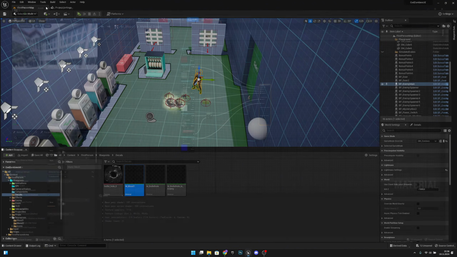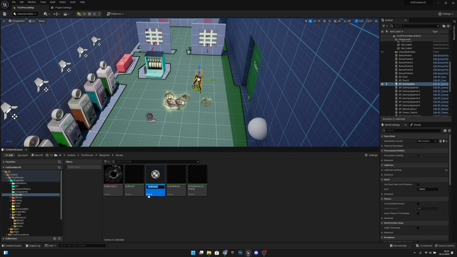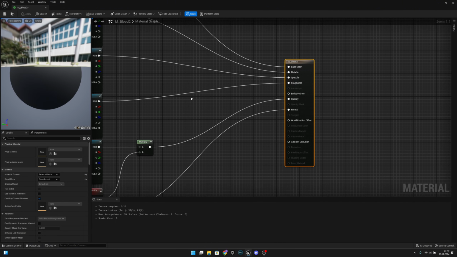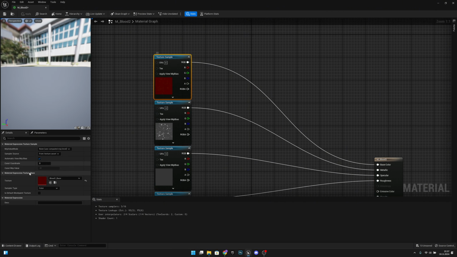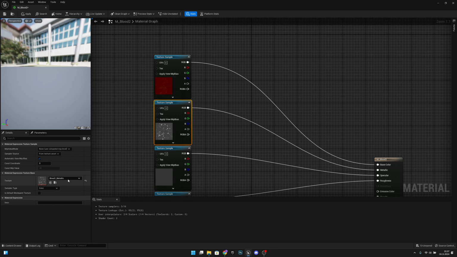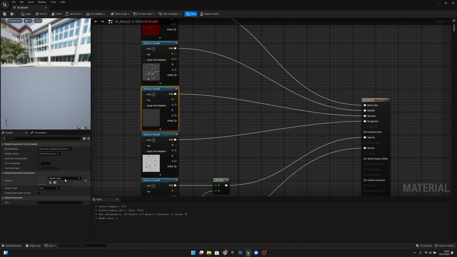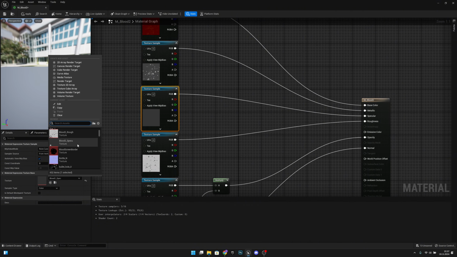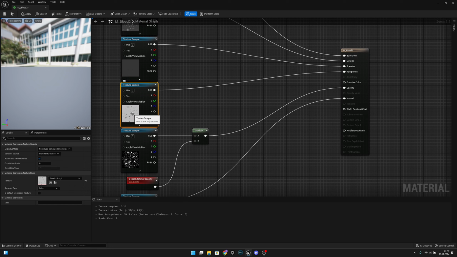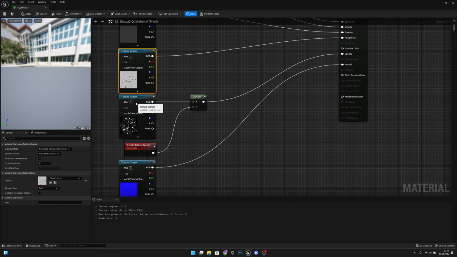And close. Now let's duplicate this material and let's call it blood 2. It will actually automatically be called blood 2. Now let's open it. Let's just change all these. So blood 1 base to the blood 2 base. Blood 1 metallic to blood 2 metallic. Blood 1 spec to blood 2 spec. Blood 1 rough to the blood 2 rough.